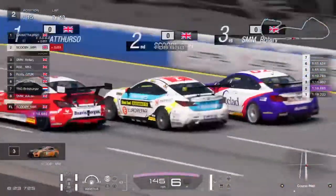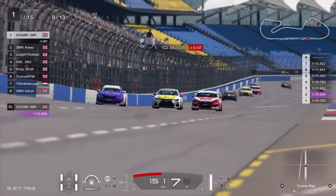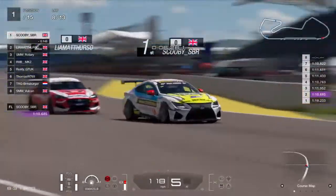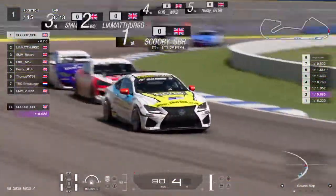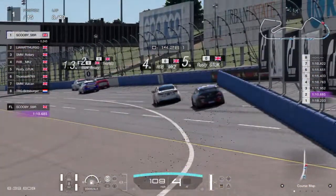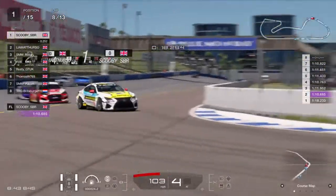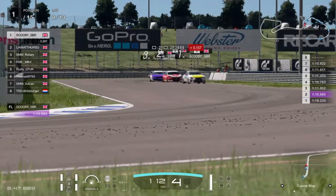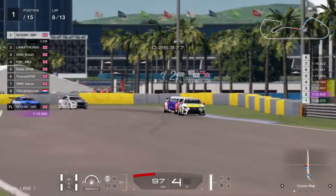really early now. As we see three wide happening down here, Liam going defensive, Tompkinson going to split the middle, and I have no clue what Graham's plan is out there on the outside. That is not where you want to be. He is going to be on the outside looking in as he quickly goes first to third. Once the first person pins you high and then they go three wide, you're just on the outside and you cannot get down the track. It might be worth it to almost lift and try to do like a huge cut back on them or something, just because that is so far up the track as everybody else is all the way down the track.